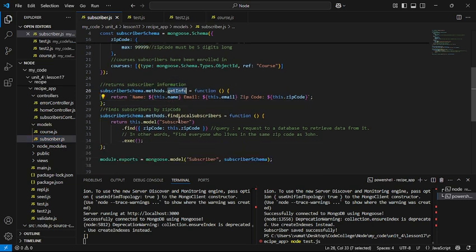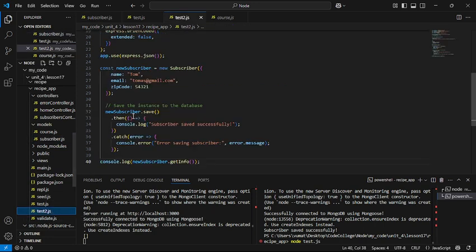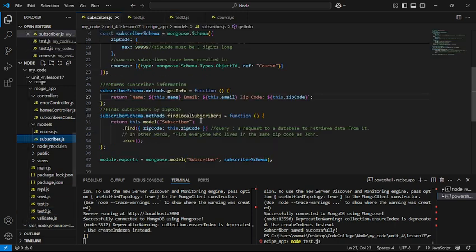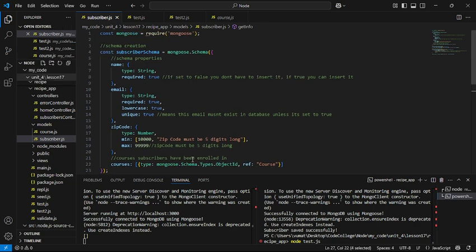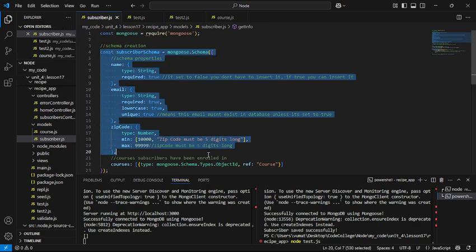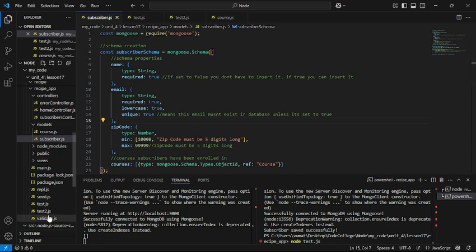Here we're calling this function using the instance, because of the this keyword. What that does is, using this instance and calling this function, it returns the name, email, and zip code for that specific instance according to this schema over here.